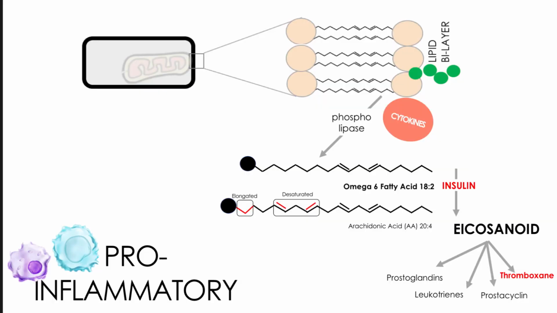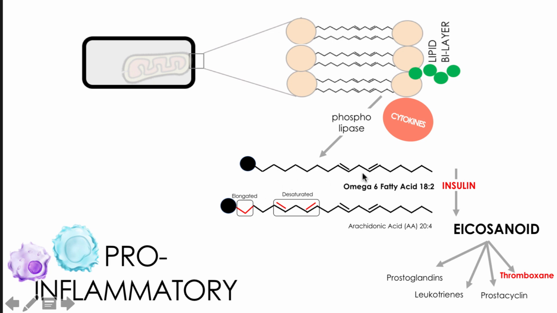So let's take a look over here at the pro-inflammatory response in the cell membrane. Taking a close look, we can see here our lipid bilayer, and we can see what the little green dots are representing: glycosylated, or sugar, in the cell membrane. So this is a little lipid bilayer. Now, just in normal cell turnover, we break these down, and by action of an enzyme called phospholipase, we break these down to use these for fat or for fuel.